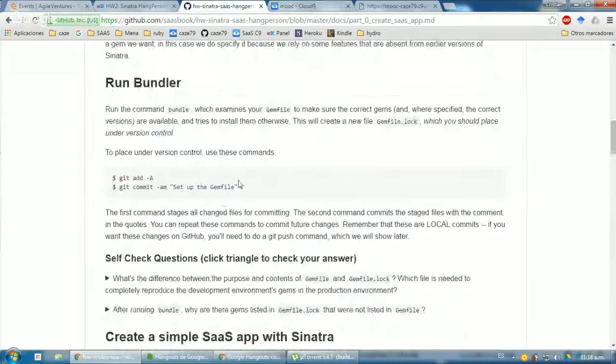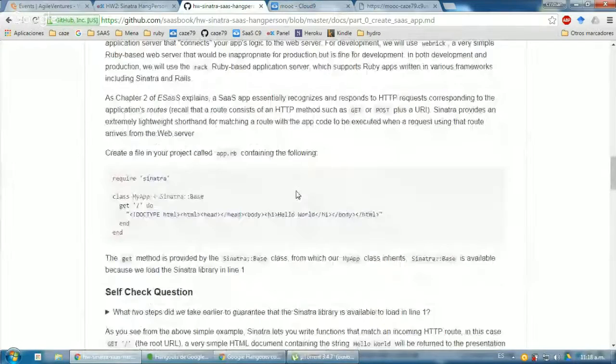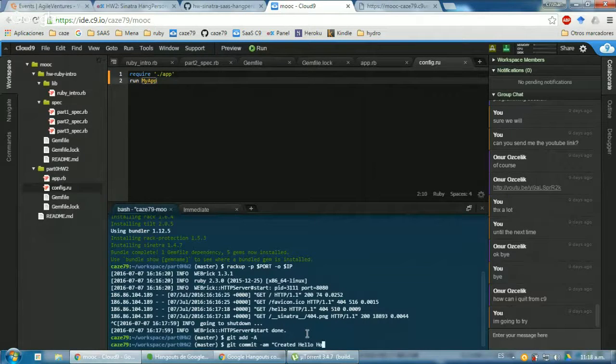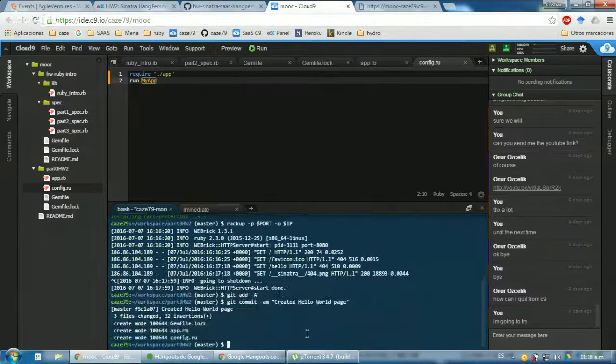You modify the app. Okay. Again, the files app and config.ru.